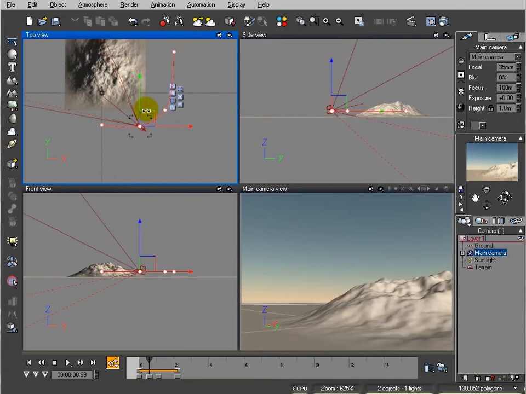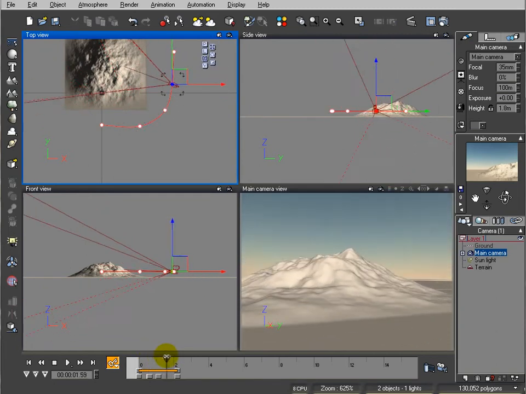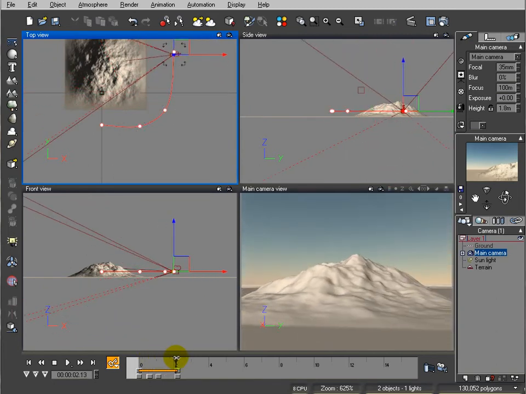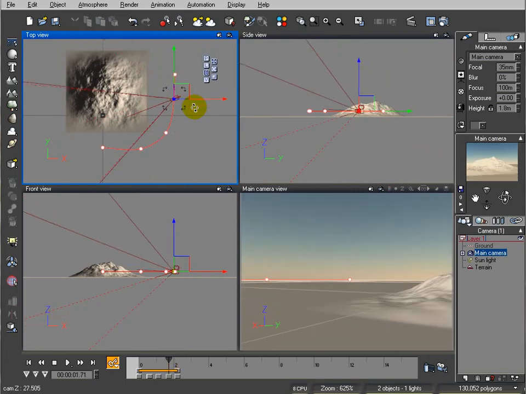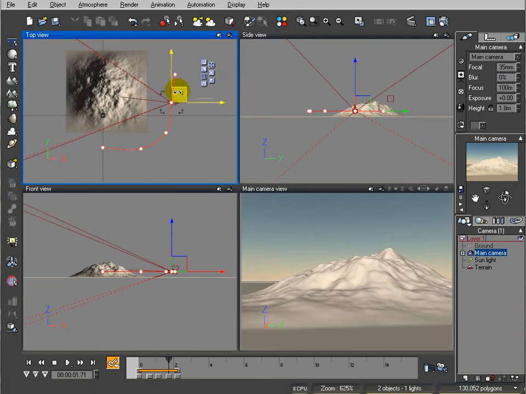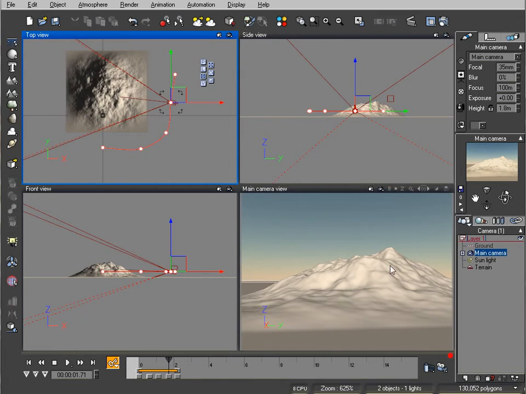So you can add a keyframe to specific properties in the middle of your camera motion. You can correct it if you find that between this frame and this frame, for example, you don't like how the camera moves. Just go to that point and start adjusting your camera. If you need, add an additional keyframe if a keyframe is not automatically created.